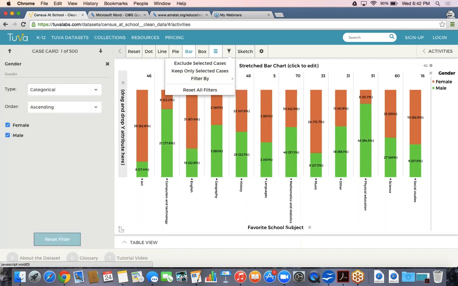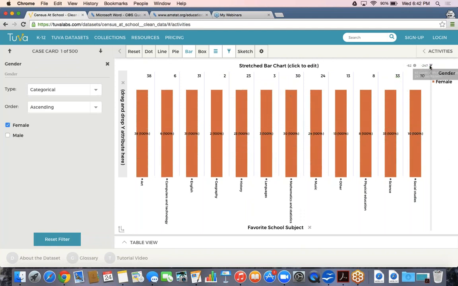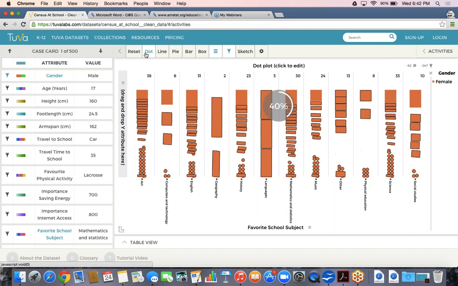I'm going to click on gender, and it brings me here. Here I've selected both females and males. Well, what happens if I unselect the males? If I unselect the males, you'll see all the greens go out and be removed from the graphing area. So what you see here is all the orange, which is the females, and 247 males have been filtered out. And now we can do all of our exploration for just the females.